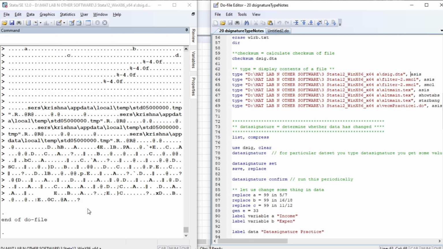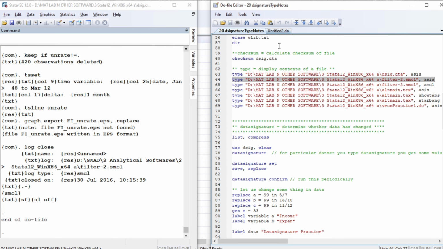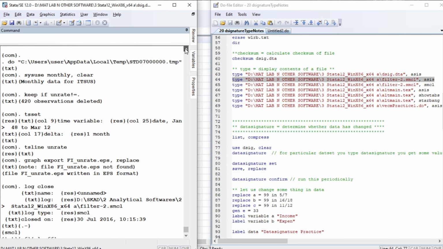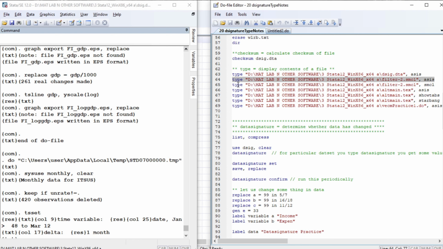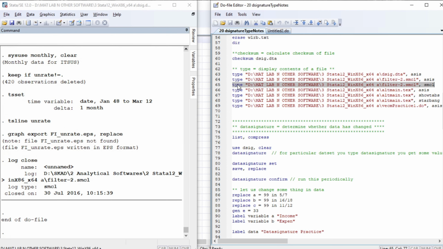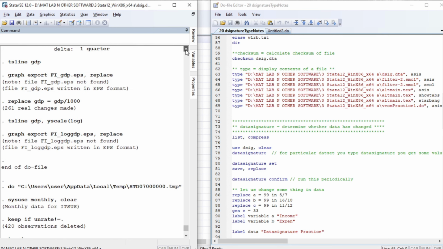This is the result you get, and actually I don't know how to interpret this result. Now let us use another option called asis for an smcl file. SMCL is the log file format, so let us use the option and we get this information displayed. Let us use another option for the same file, smcl. If we specify smcl, these are the log files, so you get the information of the log files over here.